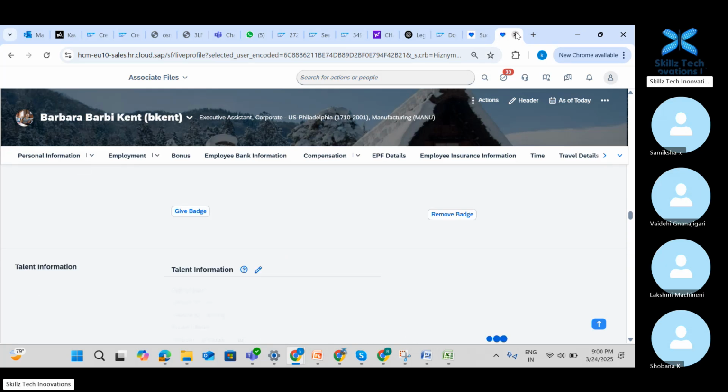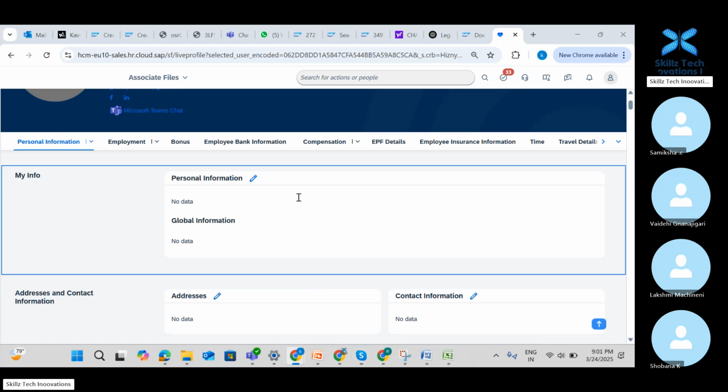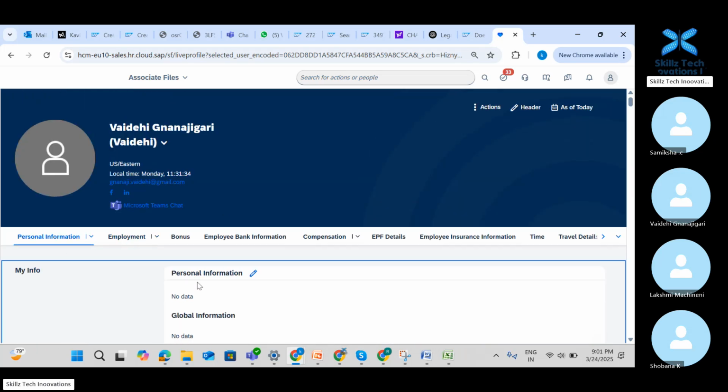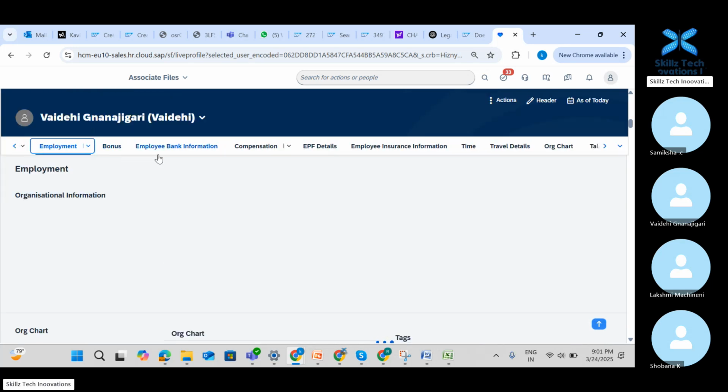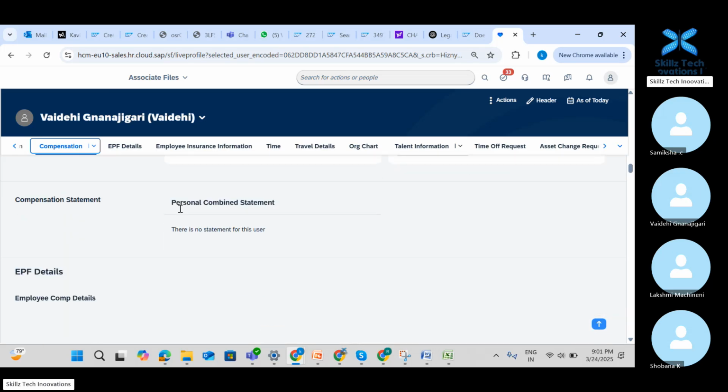Okay, so the topic we are going to practice is custom section in the people profile. So what is a custom section? These are the sections. Anyway, in November 2025 this is going, and the new profile will come, as I showed you the new employee profile. So that configuration we have to learn. Before that we will also learn about this one. So this is a section and this one is your blocks. Or we can say these are sections and these are portlets. Now, how will we get this? How we have created this employment, employee bank information, compensation, how we have added all these fields into the system.